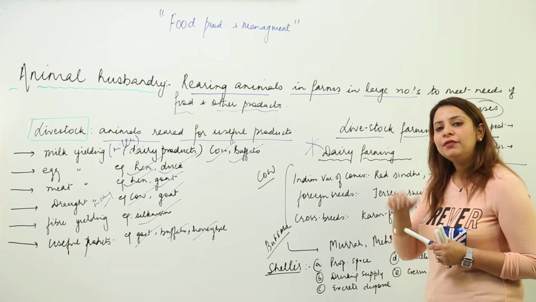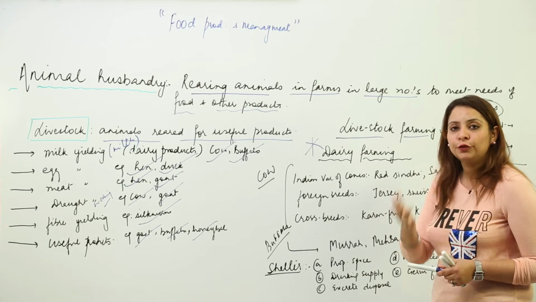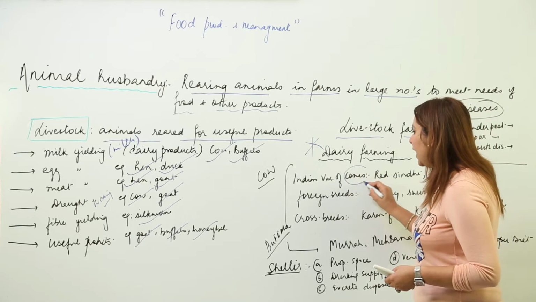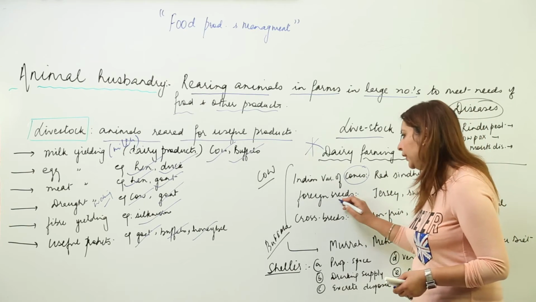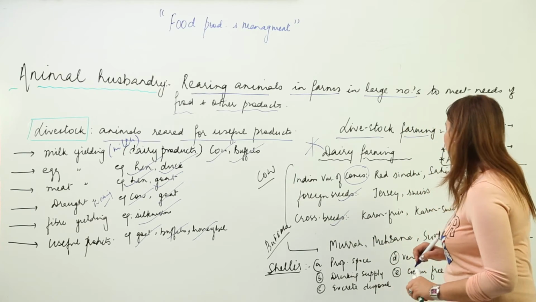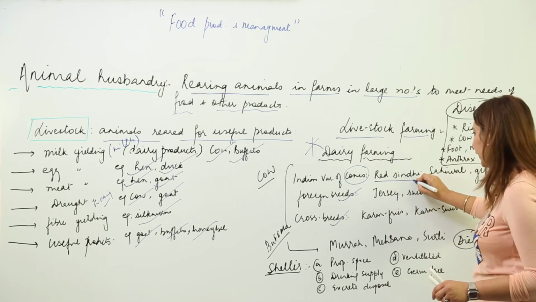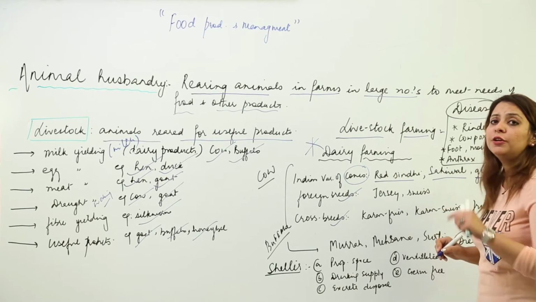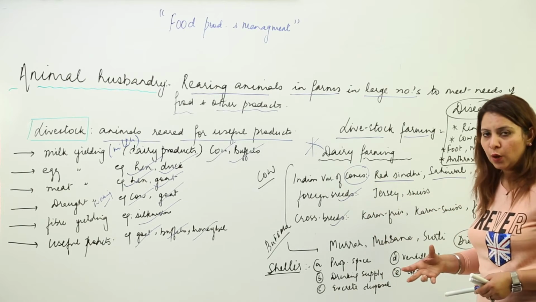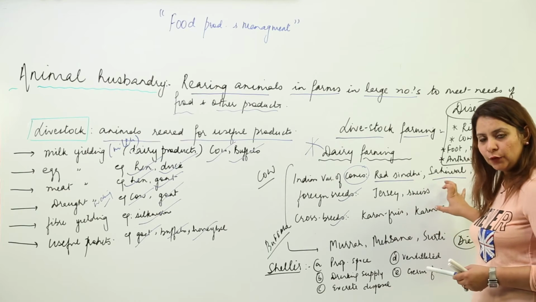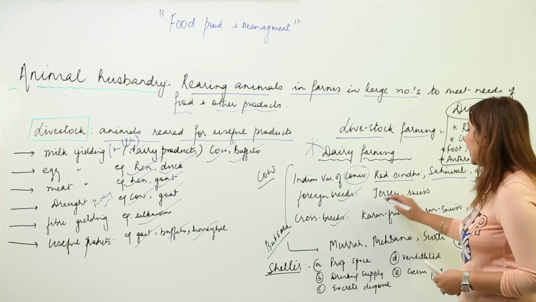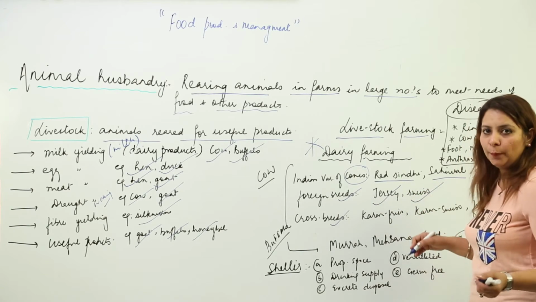In dairy farming we need to rear animals which are useful for dairy products. So we have certain varieties also. We have Indian varieties of cows, we have foreign breeds of cows, and we also have cross breeds. Let us focus on Indian breeds of cow. The most popular are Red Sindhi, Sahiwal, Gir. You need to remember these names because you will get a question asking you to name indigenous or Indian varieties of cow. So you should know that it is Red Sindhi, Sahiwal and Gir. If we talk about foreign breeds of cow, that is Jersey and Swiss. These are the common ones.